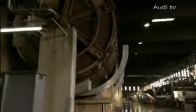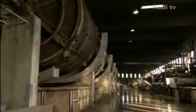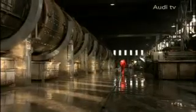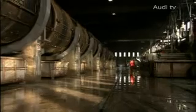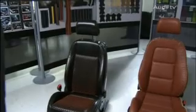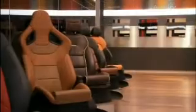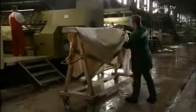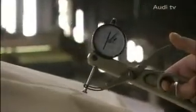It could be the setting for a dark science fiction film, or for an historical drama about the Industrial Revolution. But it is in fact the starting point for this, the finest leather upholstery that Audi uses for its aesthetic interiors. Leather appointments are featured in both the large-scale productions and the individualizing programs at Audi Exclusive. But no matter whether it is in a serially produced automobile or in an individually styled one, the leather must meet the absolute highest standards of quality.